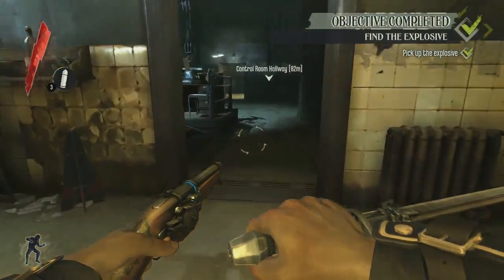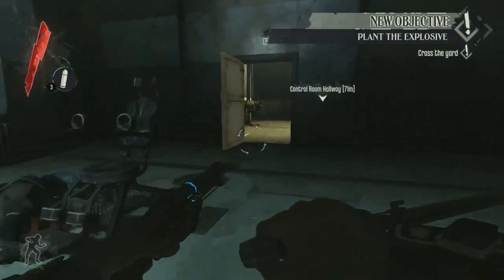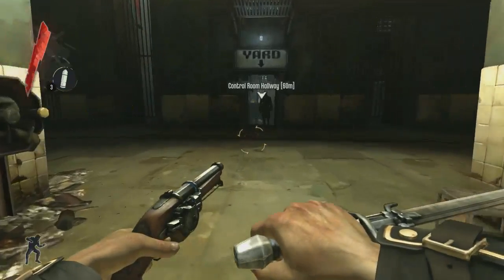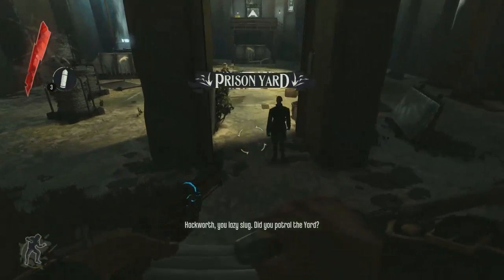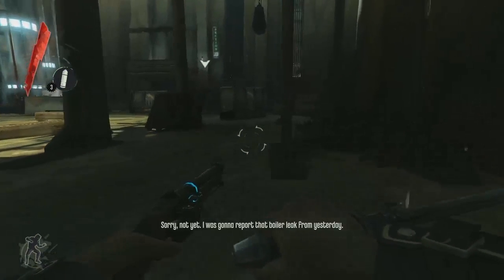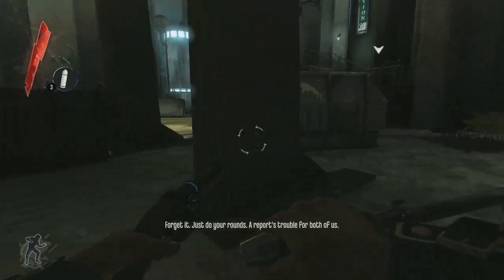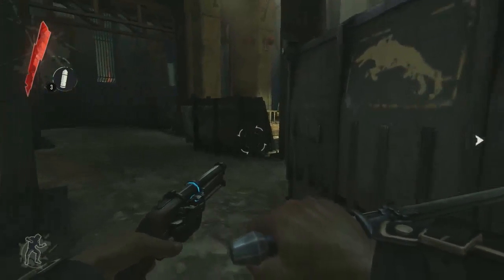Alright, so we've got the explosive. Step one of our escape complete. Now we just have to place it. See if I can actually catch up to this guy before he can start a conversation with his buddy. Ackworth, you lazy slug. Nope. Guess that's not happening. Sorry, not yet. I was gonna report that boiler leak from yesterday. Forget it. Just do your rounds. A report's trouble for both of us. I'm moving. I'm just gonna sit over here and wait for him.